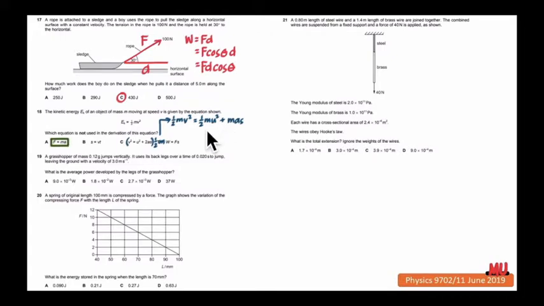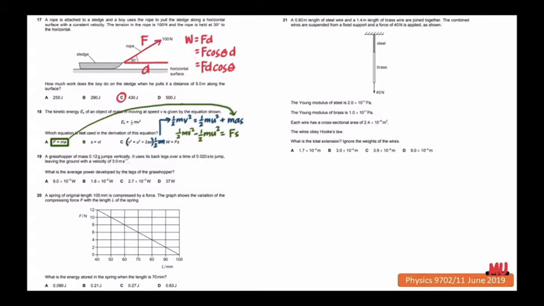F is equal to ma. There is ma here. We will substitute F for that ma. And so the equation is now half mass v squared, where v is the final speed, equals half mass times square of its initial speed. Okay, maybe we can just move this to the other side. So minus half mu squared equals Fs. The ma has already been replaced by F.